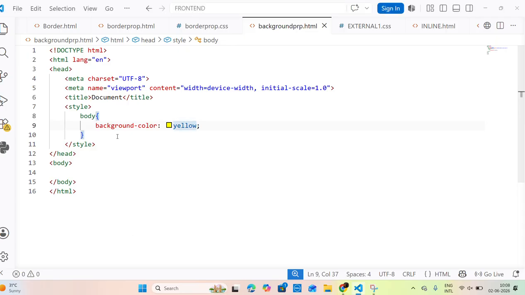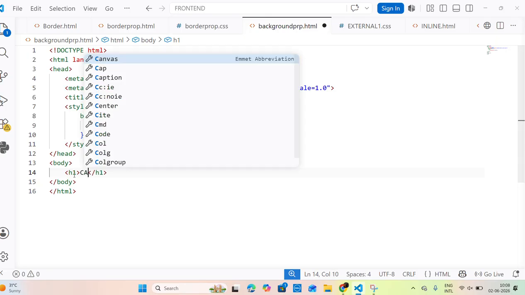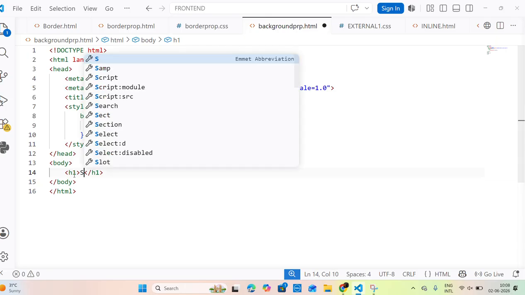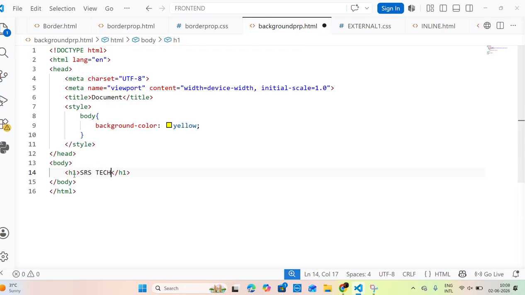For example, I'm going to take one tag, the h1 tag. For this h1 tag I'm writing some content, SRS tech, Java life, something.